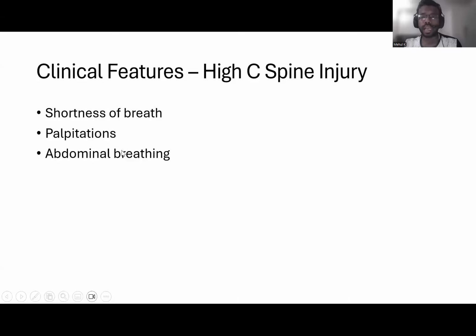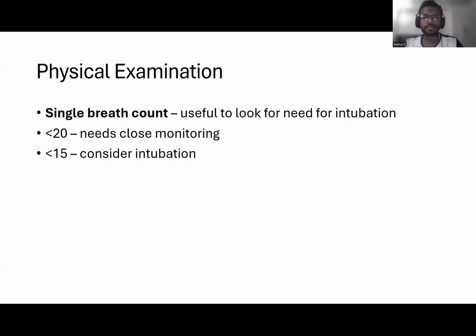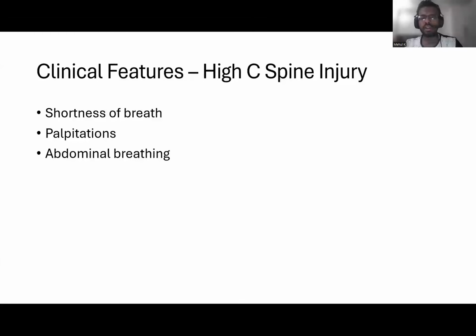So, what is the problem with high cervical spine injuries above C5? Then you're starting to get diaphragmatic paralysis, which can lead to shortness of breath, and then you get an abdominal pattern of breathing as well. And the higher the level, that tends to lead to all kinds of autonomic instability as well. And why that happens we'll come to a little bit later on.